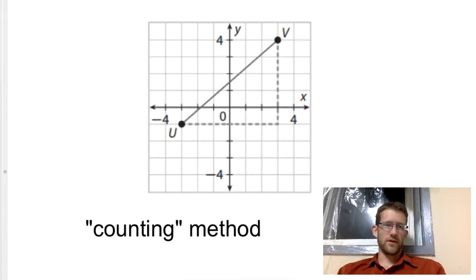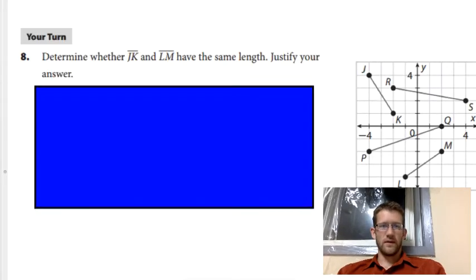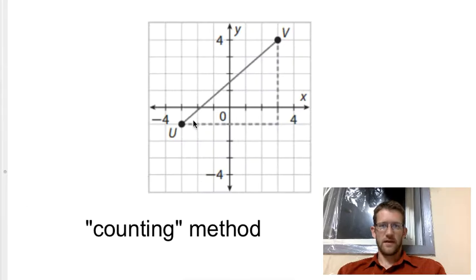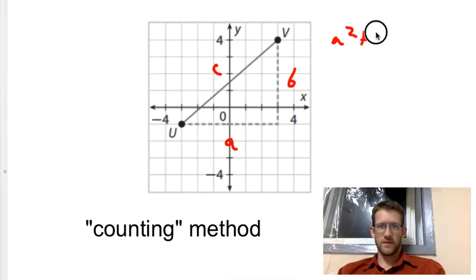Cool. I showed you the counting method. I'm not going to go through that one again. But I find that that counting method is much easier than using a formula with a bunch of moving parts. I feel that if I wanted to find this length, I'll go through the steps again. I can label it A, B. C is always the hypotenuse. And it's the weird one because the formula says a squared plus b squared equals c squared. C is all by itself over here, right? The hypotenuse squared is equal to the other two squared.